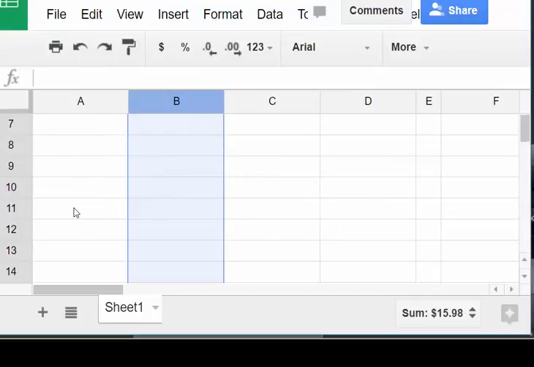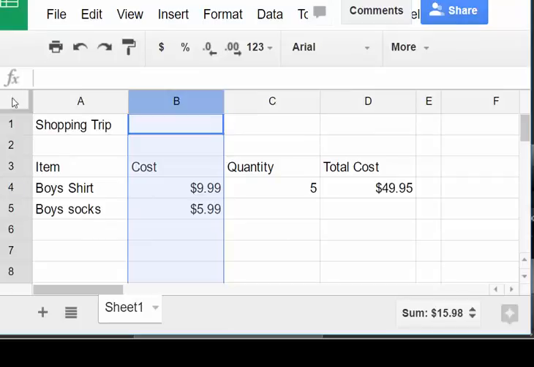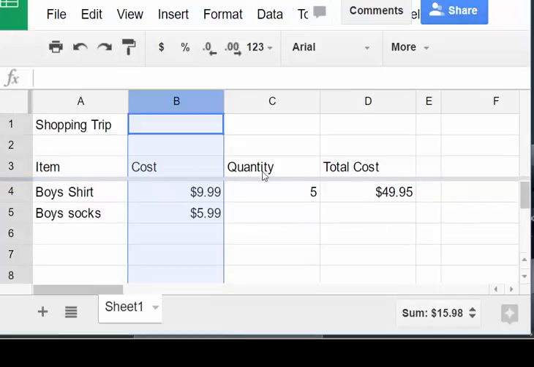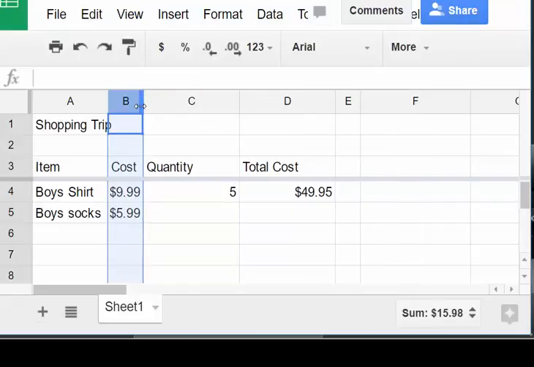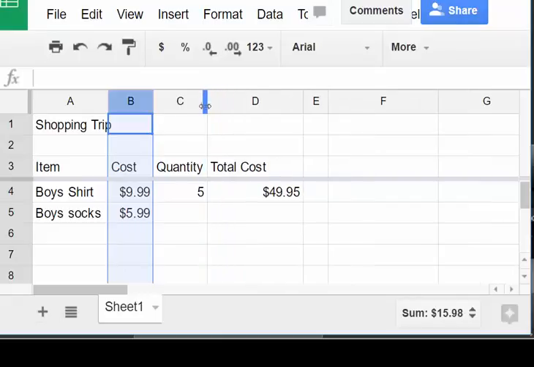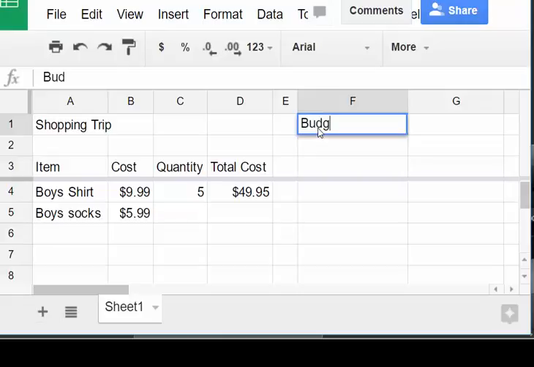Oh, when I scrolled down, all of my information disappeared. I don't want that to happen. So what I'm going to do is drag this hand down below the 3 because I want these columns to show all the time. Another thing I want to do is to shorten these columns so that they only come to the end of my typing. So I'm going to drag this bar and move it over. My cost doesn't need to be so big, so I'm going to drag that over. Quantity, I'm going to bring it over right to the edge of that Y, and the total cost, I'm going to bring that over.